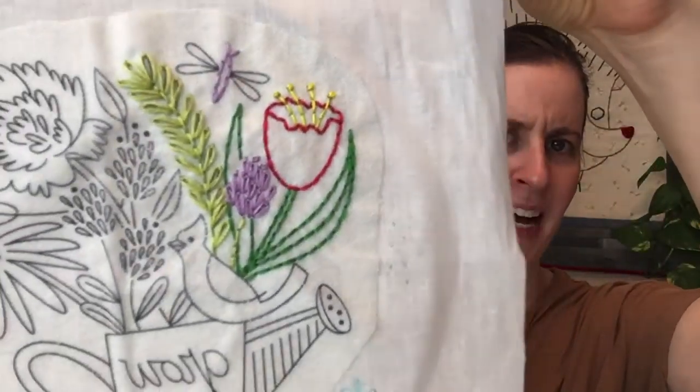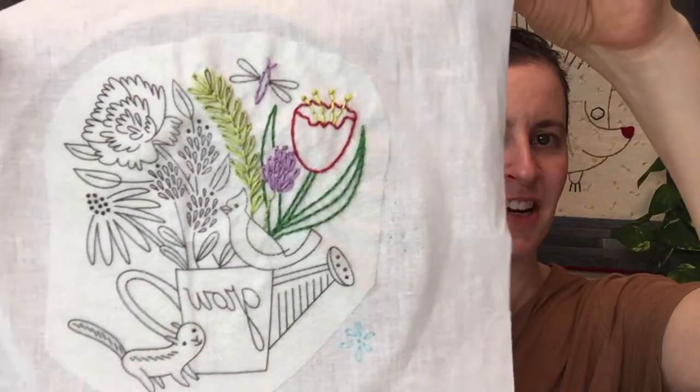We are continuing on the flower garden embroidery. So we got that upper quadrant done and we are going to see how far we can get tonight. Last night we worked on French knots and lazy daisy or single chain stitches. Tonight I'm just gonna try and go because I wanna get this hopefully done by Friday. We got a little ways to go, so I'm gonna just full on stitch as fast as I can.